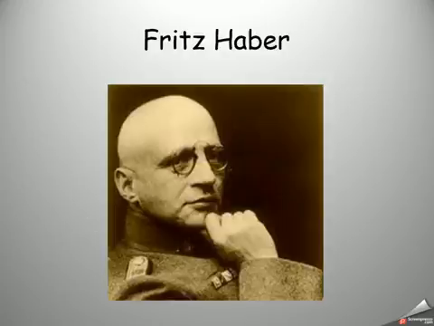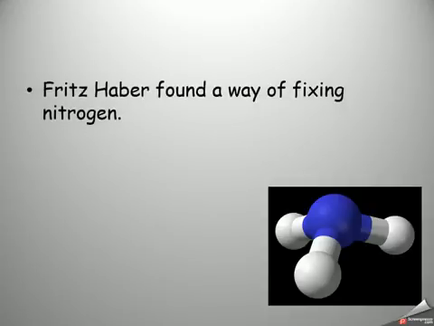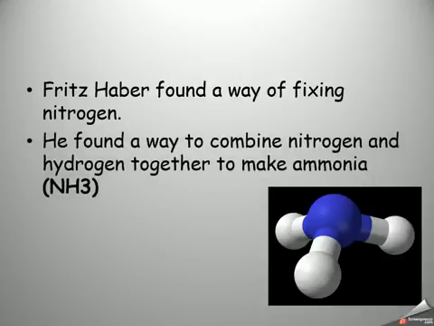Okay, now, this man over here, a bit of a mixed bag, this dude. He was an amazing chemist, and he gave us fixed nitrogen, but he was also the godfather of war. We'll talk more about that in a second. So Fritz Haber found a way of fixing nitrogen. He found a way of getting nitrogen to combine with hydrogen to make ammonia, which is NH3.